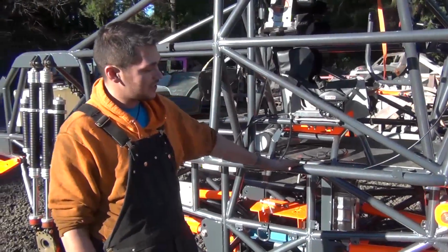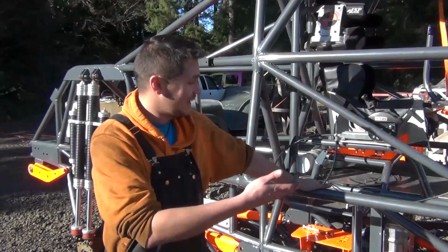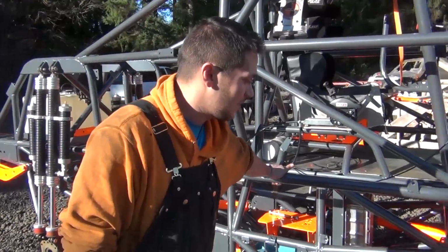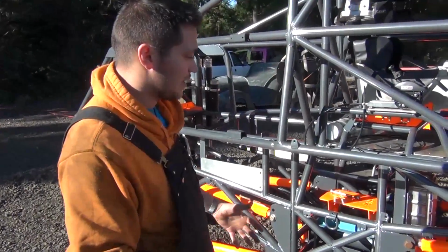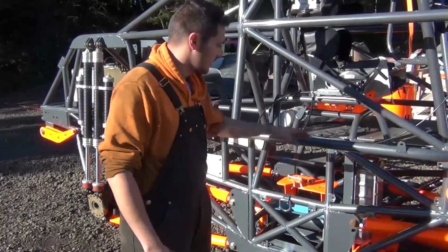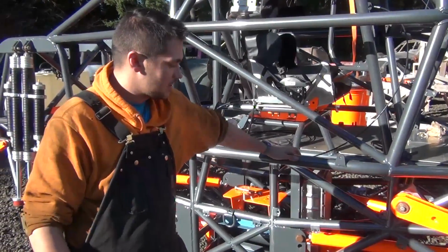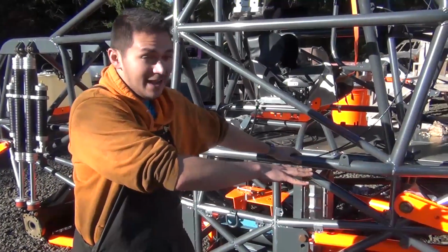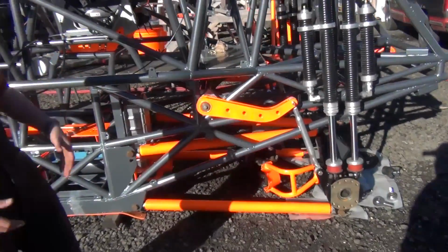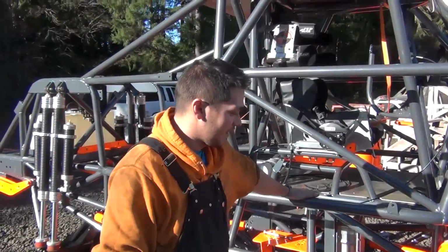The powder coat place, I told them for orange, I want the brightest orange possible, and they definitely gave me the brightest orange. So right now, just getting things back together, trying to get it back to the stage of being a roller again. I'm gonna put my differentials in right now, the F106 rear end. I want to do that now while the axle housings are on the ground, because that way it's lower, and I don't have to lift them up nearly as high. So figure while I got the opportunity, might as well do that now.